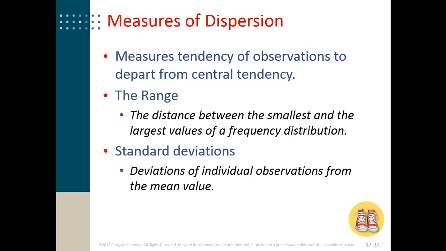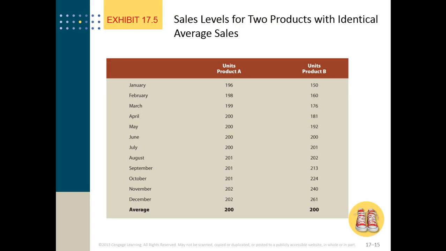Range is the difference between the maximum and minimum values. For example, if you take the maximum value of a data set and the minimum value of a data set, the difference between these two will be the range. And you understand that a larger range means the data set is more spread, and a smaller range means the data set is more condensed. And standard deviation is how individual observations deviate from the center of the data. Higher standard deviation means higher dispersion in the data set.